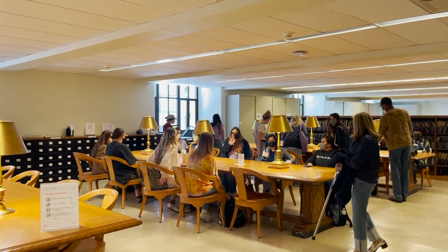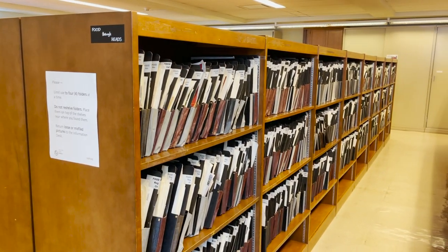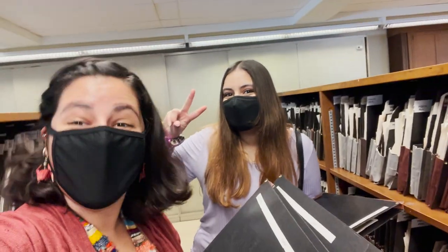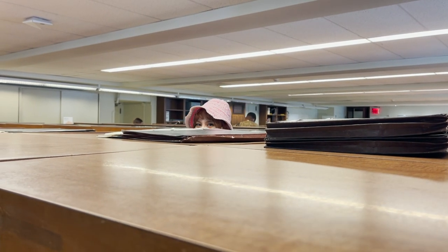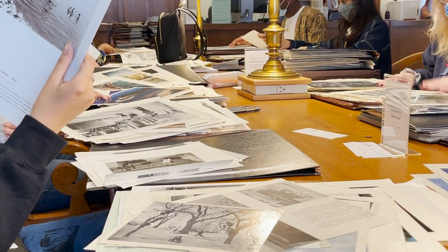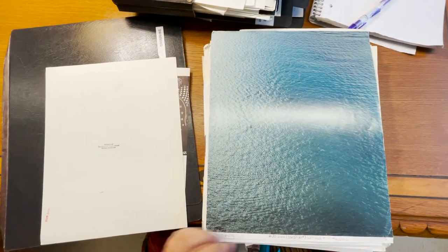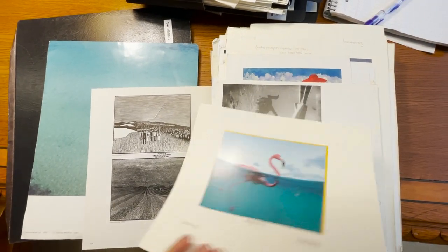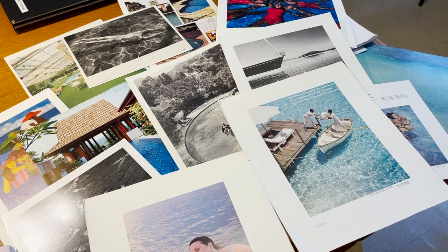This is actually a really fun experience. The library has a folder for basically every subject you can imagine, and each folder is stuffed with images that the librarians have been collecting for over a hundred years. I couldn't really decide what I wanted to make yet, so I started by looking at images related to swimming. I pulled folders with titles like swimming, swimming pool, water, waves, oceanography, etc. I ended up checking out 13 photos to use as references, but I think I might end up changing my mind and going back to the library sometime next week.